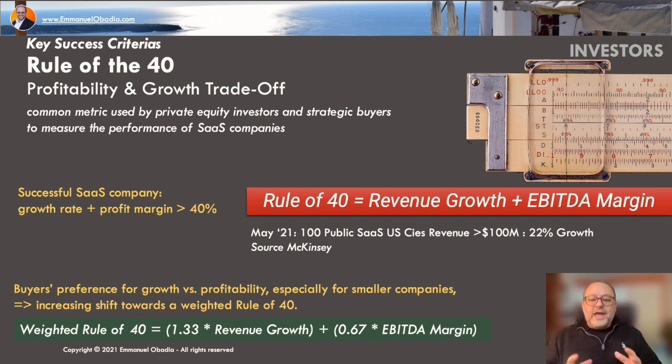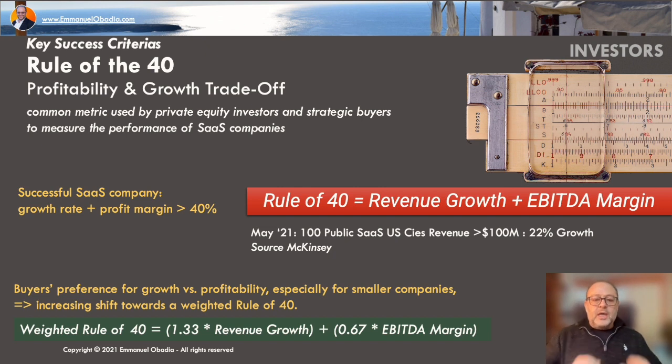There is also a weighted rule of 40 for public SaaS companies, because as I told you, not many are making it standard, and investors would privilege growth in that case to profit. But what is interesting is public SaaS companies scoring greater than 40% on a weighted rule of 40 posted an equity value divided by revenue ratio, or multiplier, of 22.4. These high-performing companies would include Okta, Adobe, Zoom, Twilio, or Datadog.